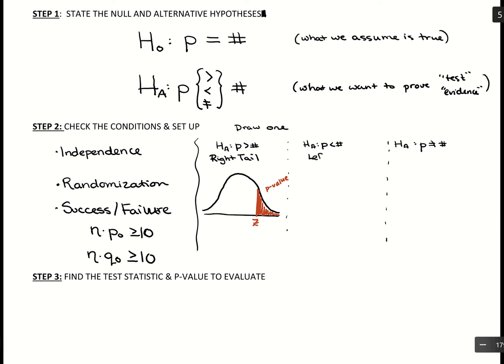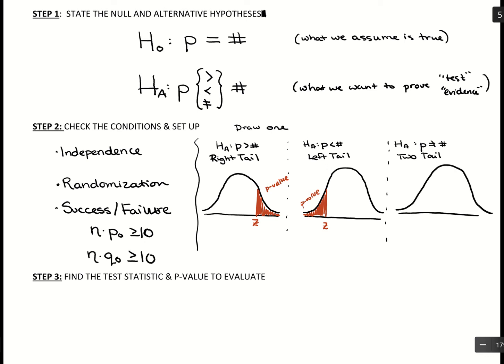This next case is the left tail test, so same idea. Then you'll just be in GeoGebra, and you'll have this z-score that lands you somewhere on the left-hand side. And to find the p-value, you want the area to the left. And then with the two-tail test, this can be helpful to see a picture so that once you find that tail area, you remember to take 2 times that area. So for the two-tail test, you'll either be already finding a left tail or a right tail, but whichever one you're finding, you want to multiply that number by 2.